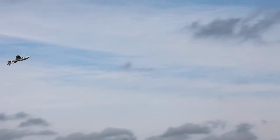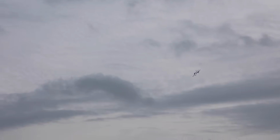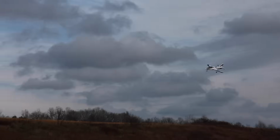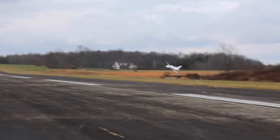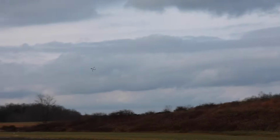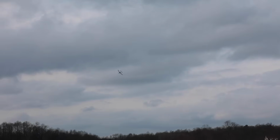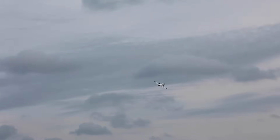Yeah. I could fly the Marlin every day and not complain about it at all. You know, I don't have it trimmed up perfectly or anything. It's just, like I said, I'm swapping receivers, and it makes a big difference when you fly something daily. It really makes a big difference. Little skip there, but that's all right. Now, the nice thing about this, when I took those flaps off, you know, when we did that on the P51, it ballooned up because I don't have any elevator mixed in. This one, when you hit flaps on or off, I'm not getting any ballooning at all.